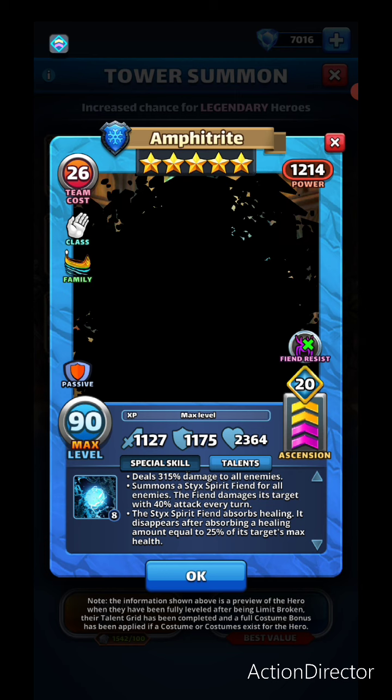The fact that it's only healing for 25% is not too good, especially when you're looking at how the current healers all are. You just take a look at Cleopatra, for example, who is healing like 60% HP. You're looking at some other heroes like Hathor, who's boosting health by about 4 to 500, which is, I think, way more than 25%. You're still able to make sure that they overheal, remove the fiends, and still get the heal. But 315% damage to all enemies is pretty decent.